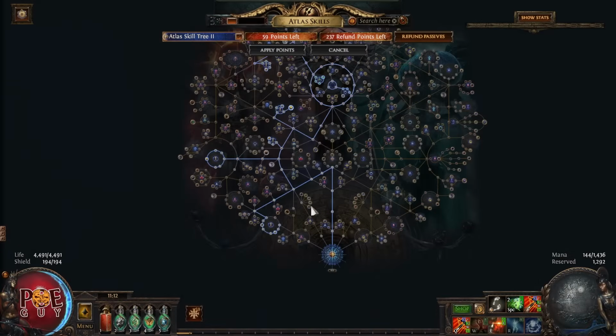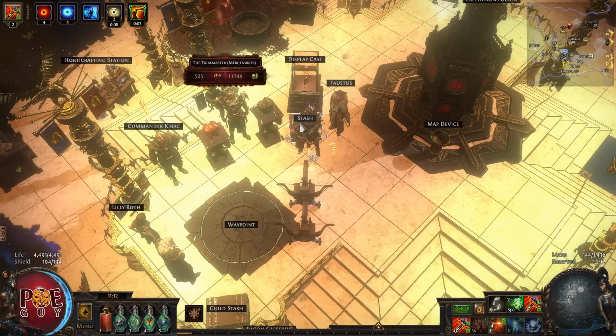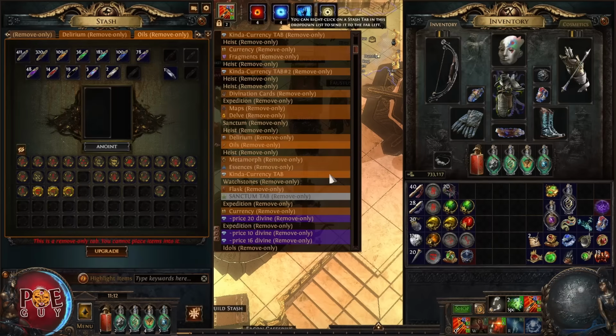Let's discuss the nodes first, then I'll do a map showcase. I want to demonstrate that without attacking, I can complete the Blight encounter. So it's easy as fuck.